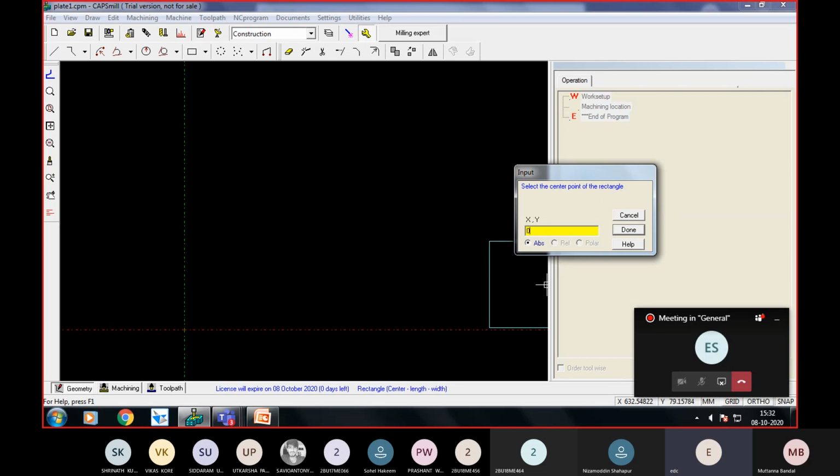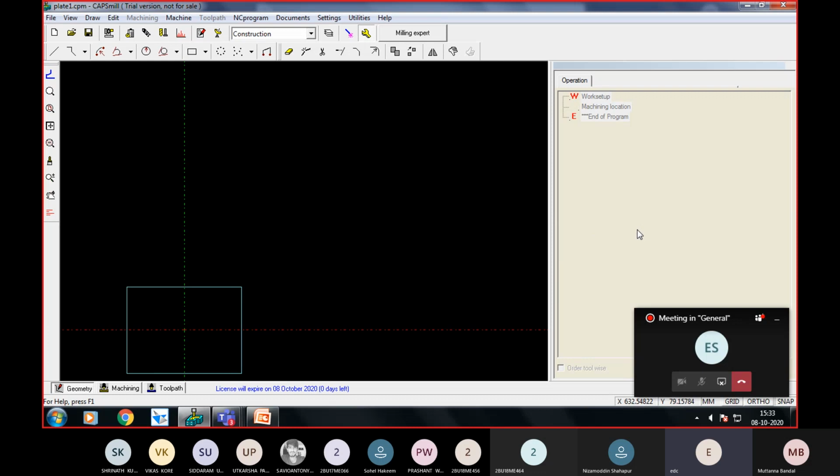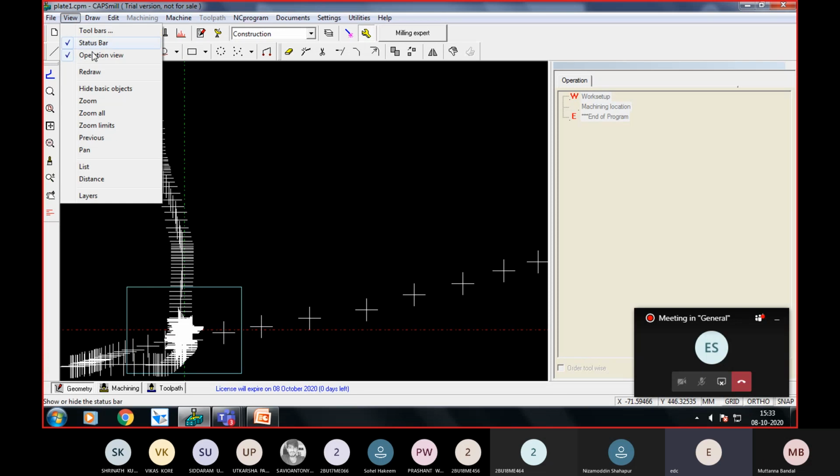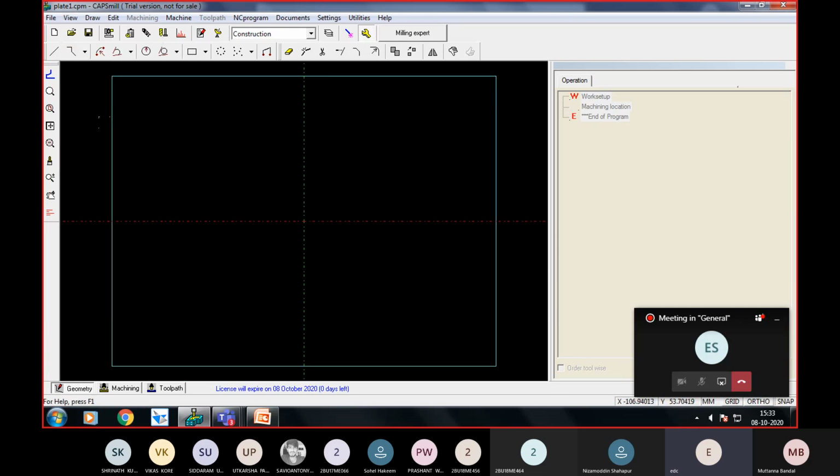It is asking for x, y, so I will say 0, 0 and say done. You can see that the rectangular box gets fitted into the coordinate system. If you want to zoom, go to view and say zoom all. So you can see that a rectangular cyan colored box is created.